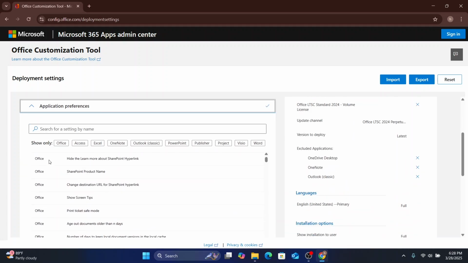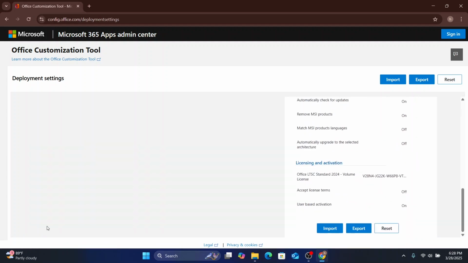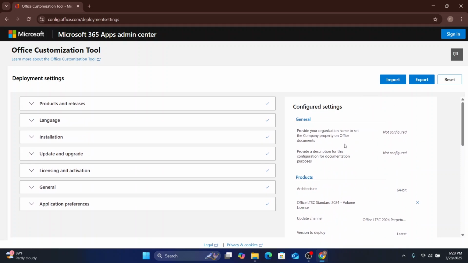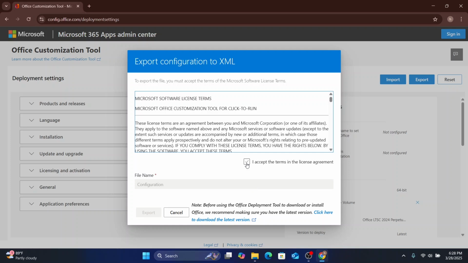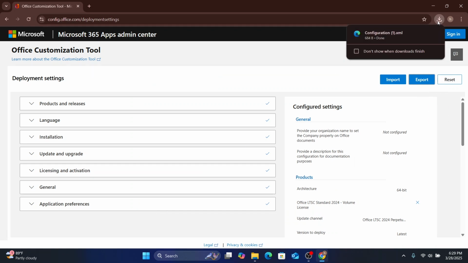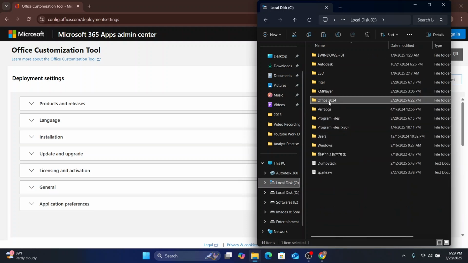Click Next. Click on Finish. Now export the file. As before, copy the configuration file also to the Office 2024 folder.